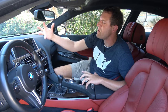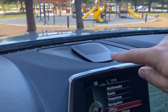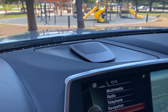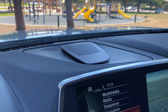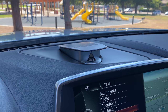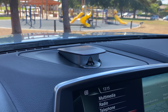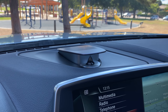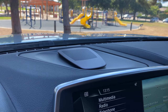On the dashboard there's a Bang & Olufsen speaker. The weird thing is when you turn the car on, the speaker actually rises up and tilts toward the windshield — which you wouldn't think would be acoustically beneficial. When you turn the car or stereo off, the speaker goes back down so it's flat again and less obvious.